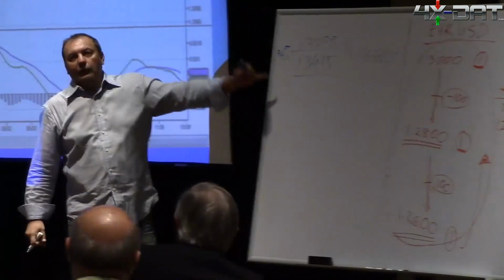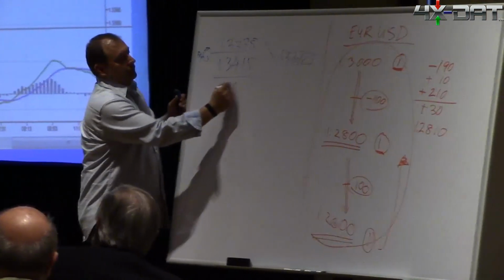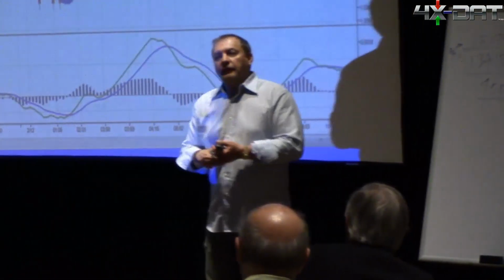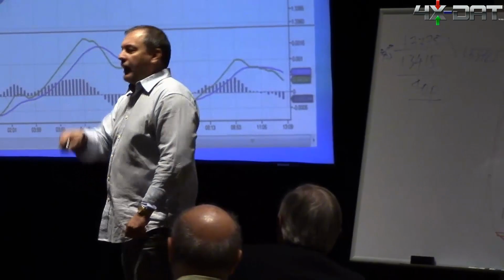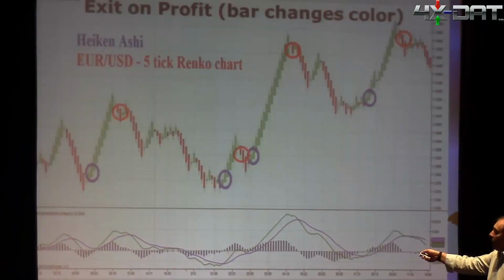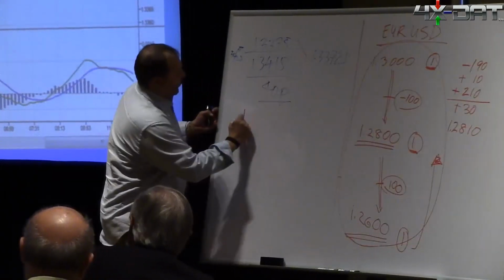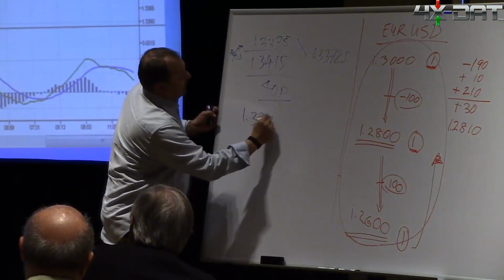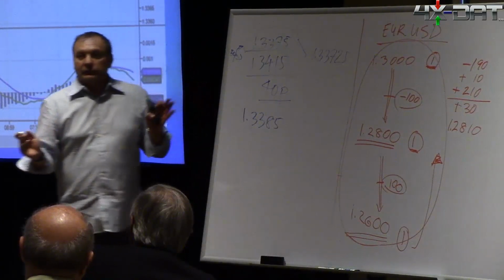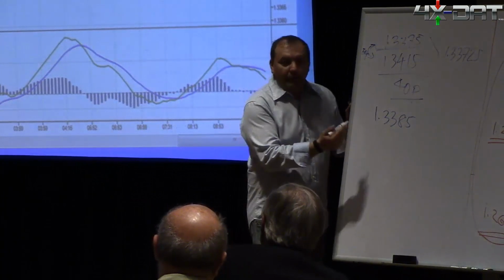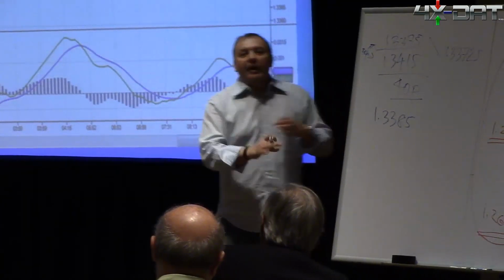Right? What's the profit? That's a 40-pip profit. Well, what I might do at this point, instead of exiting this trade, I might put a sell stop on this trade, enter a sell stop at, say, 133.85, for example. So I maintain a minimum profit of what? How many pips? 10, no matter what happens.